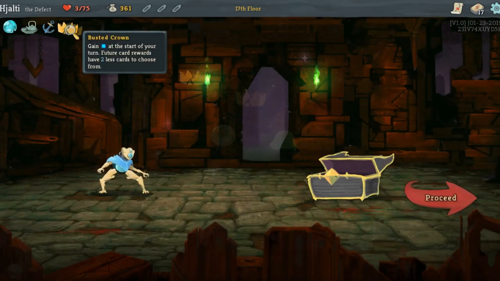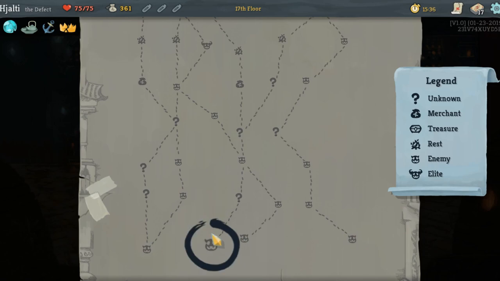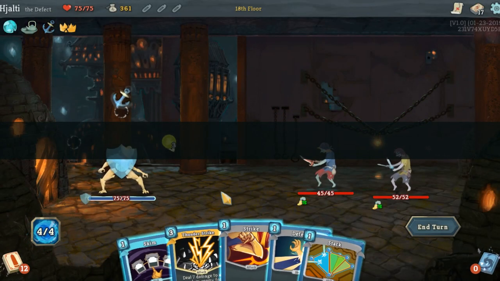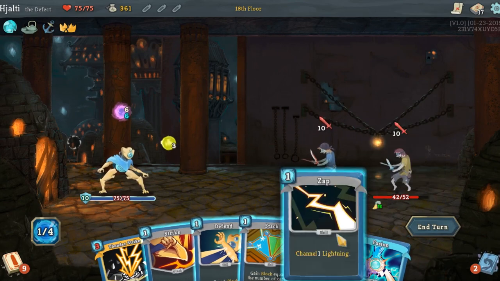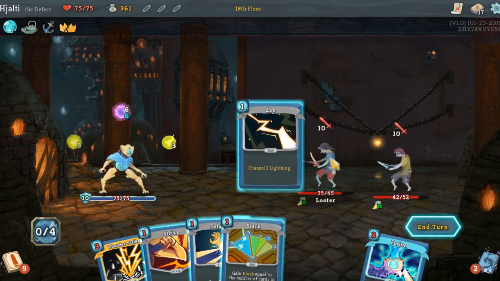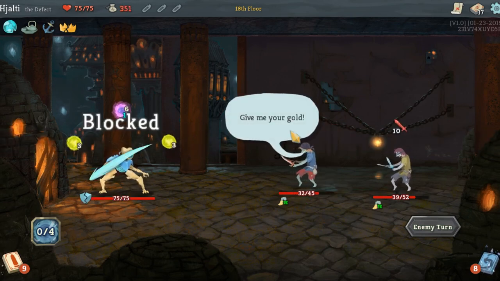Busted Crown. Future rewards, two less cards to choose from. So it's one card per reward. But we're in the next place, so we're good. Look at that. Just like cheesing my way through this like a boss. Boom. Just all that damage. Just 20 damage straight to the face. Apparently.